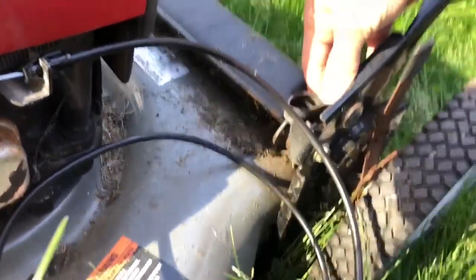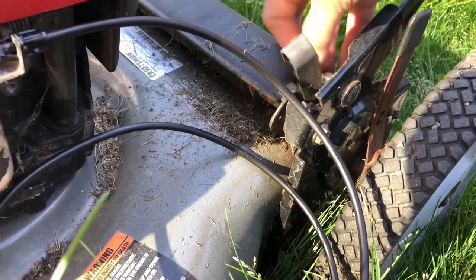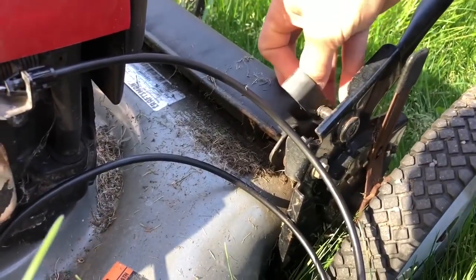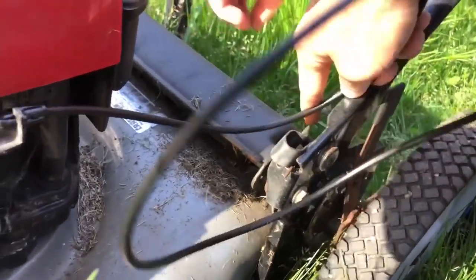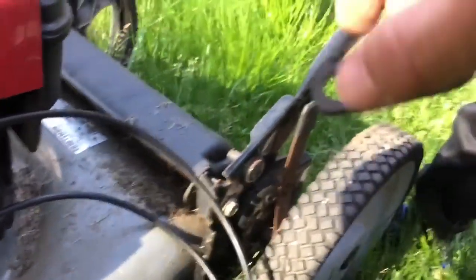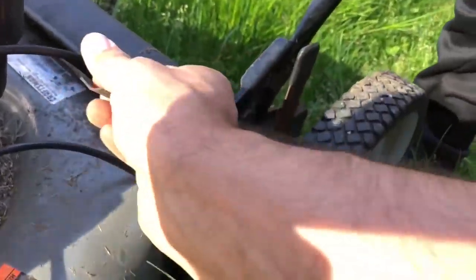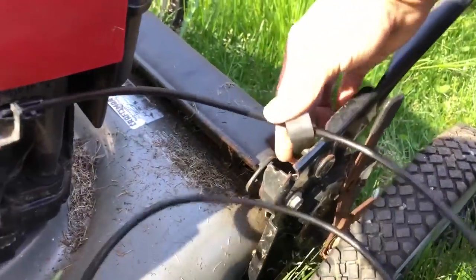Nice. Okay, so let's do this. All we gotta do right now is take this plastic out. Here, can you help me do this? So we take one of the pieces out and we run the cable through that. So we gotta run this cable through it. So you split it, put it like that, and we clip it in here.